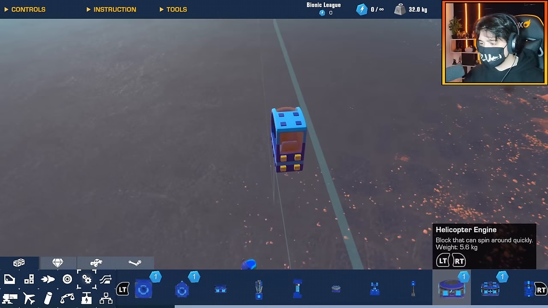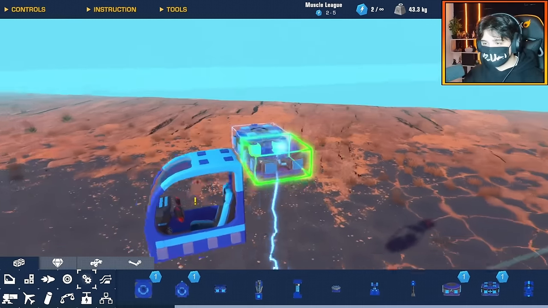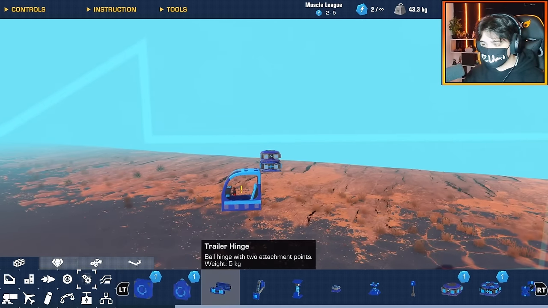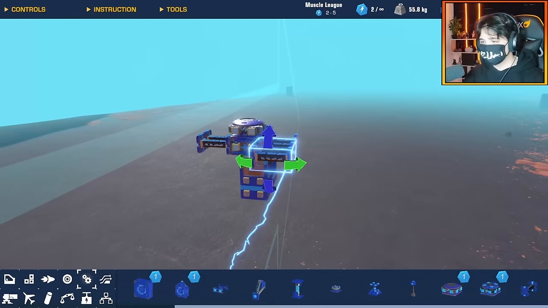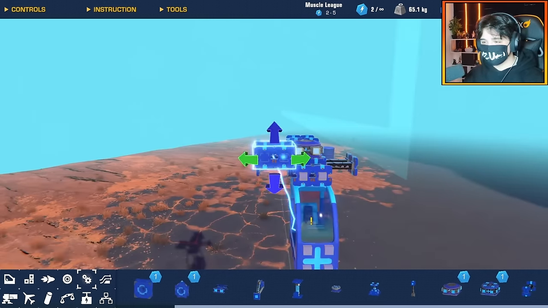So let's grab our helicopter engines. We need two of them, of course. Helicopter engines like this stacked on top of each other, and then we need our detachable blocks. Here they are. I'm guessing two will be allowed. I'm actually going to go for two, just so there's an extra connection, so the helicopter has a little bit of a chance to stay in the air.